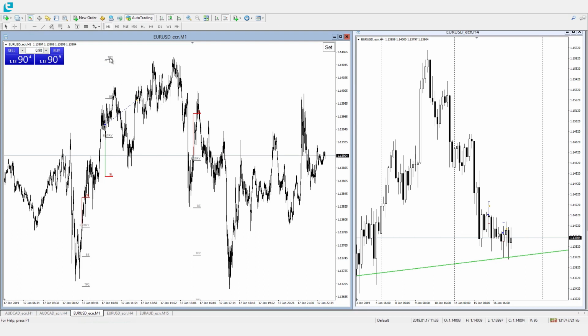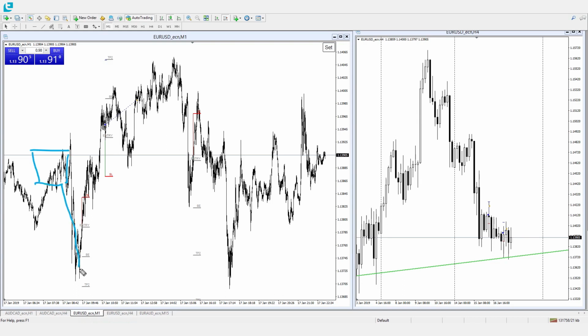This went, in the end, to TP2, but I took my profit already at 1-to-1 because I jumped into this trade pretty much. It wasn't a good signal at all. And hopefully you see why. You have this area of accumulation right here, and you have this V-shaped pattern, which looks super nice as an indication for going to the upside.